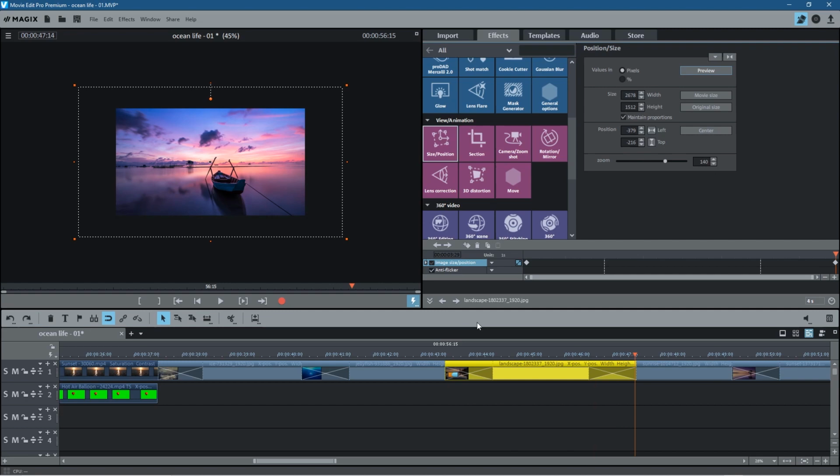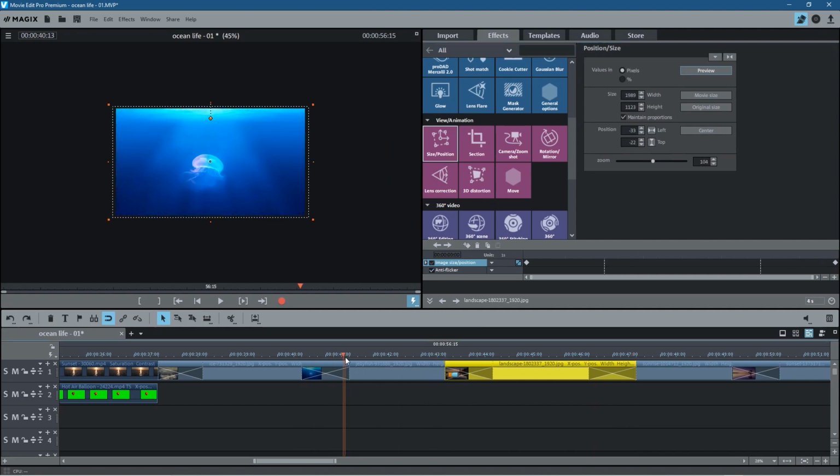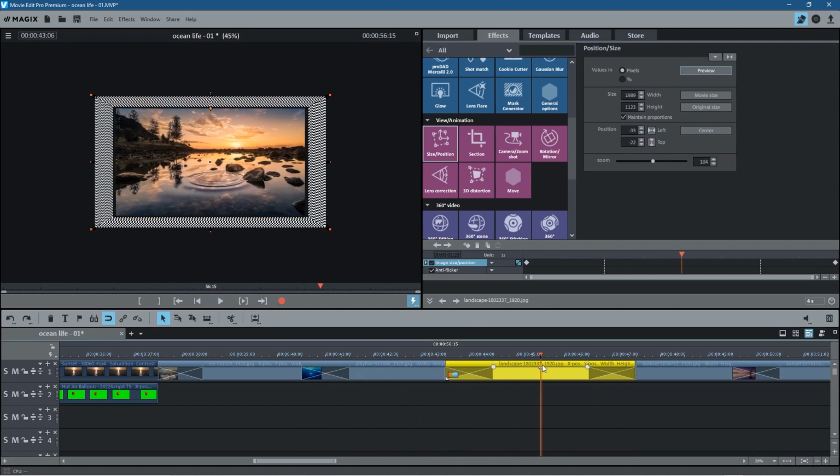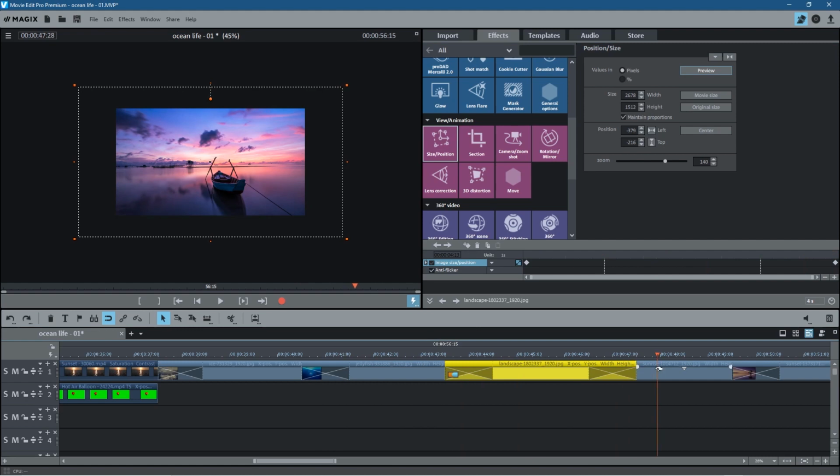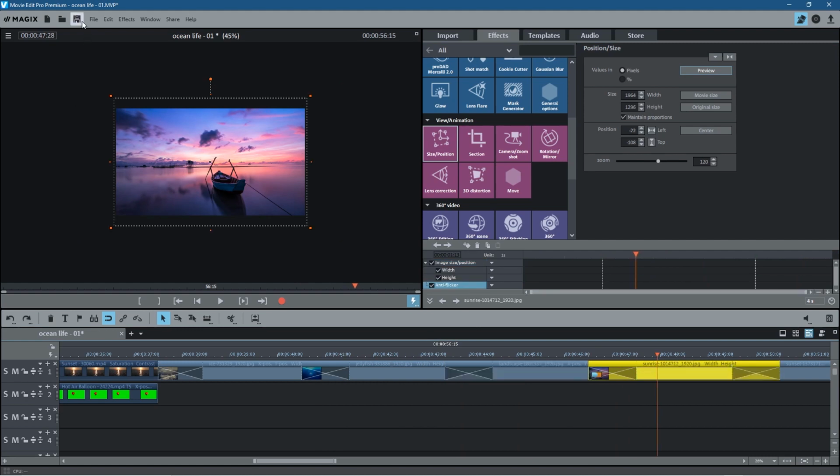So we're going to zoom out rather than zoom in on this one, right? So this one was zooming in, this one's going to zoom out. On this one, we're going to click here. Let's click this save button.